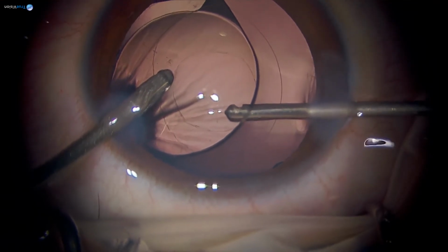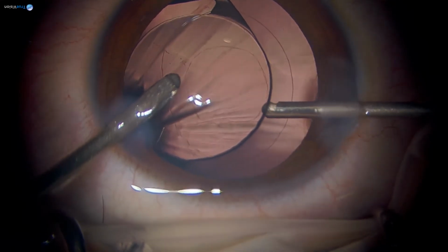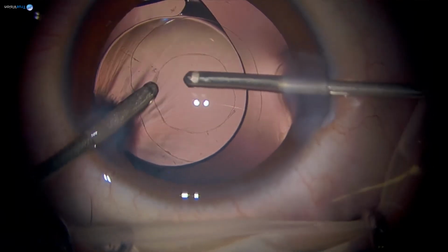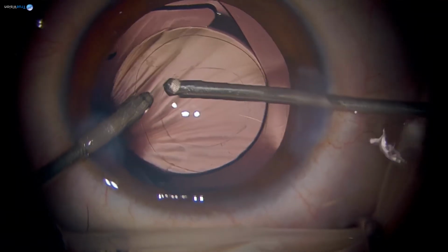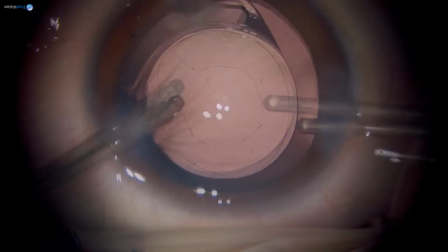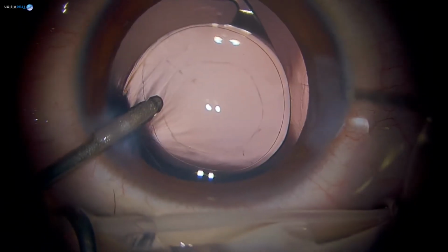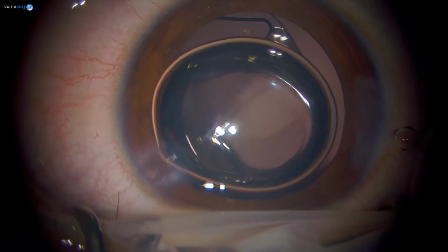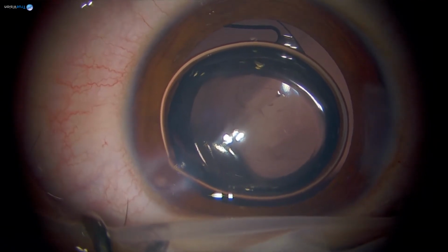So when you come out, check the centration of this lens. This is the last time you're in the anterior chamber. When I come out, what I do is I inject air with the other hand, and then I suture. Again, if you put viscoelastic at this point of time, it will disturb things and you have to go in again. So that is one step less.